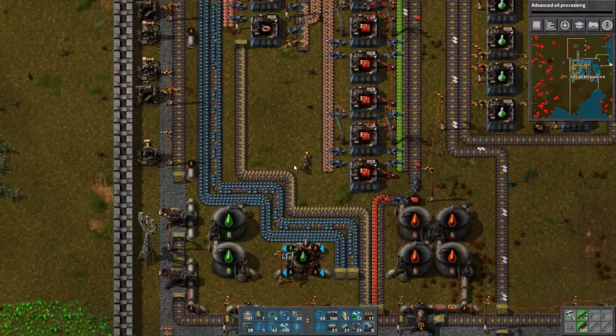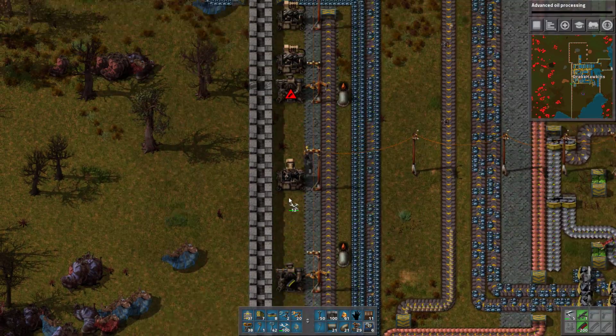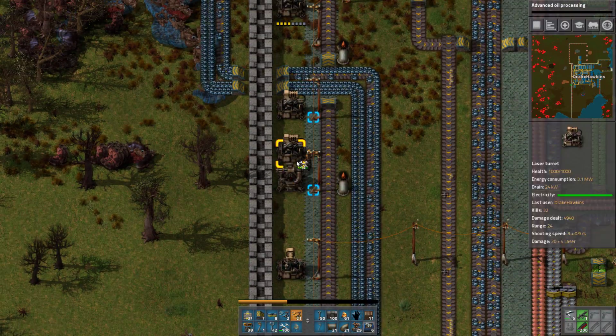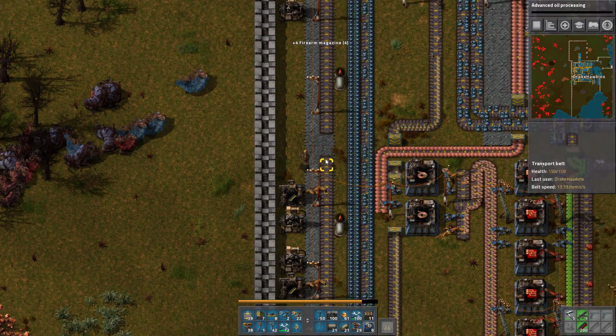What is it they're going to run out of first? Yes, electric mining drills. Do we have any time left? Maybe a teeny tiny bit of time left to deal with these things. So that's what we're going to do. We're going to take out all these guys.